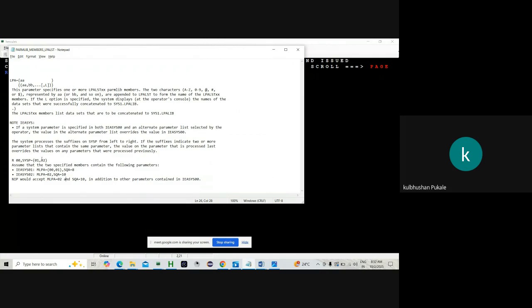Suppose the operator is giving one more parameter like 01,02. By default it is 00, and the operator is giving 01,02. Then the value in the alternate parameter list overrides the value in the IEASYS00. This you have to remember.